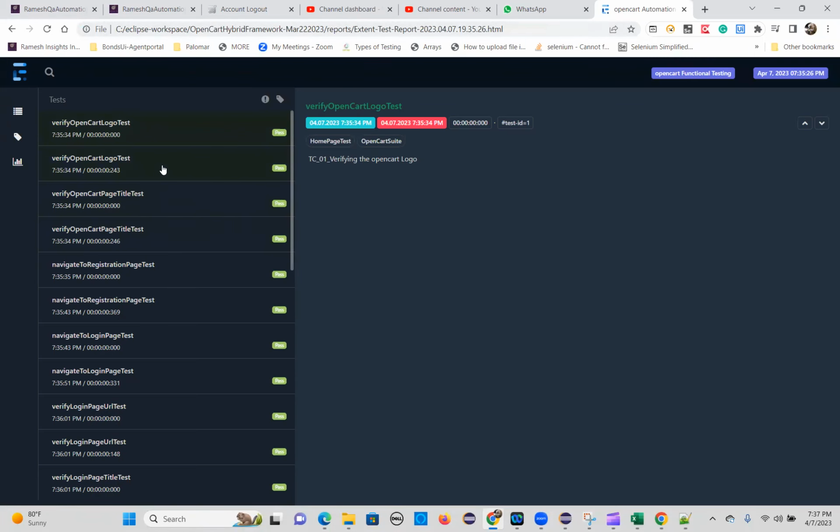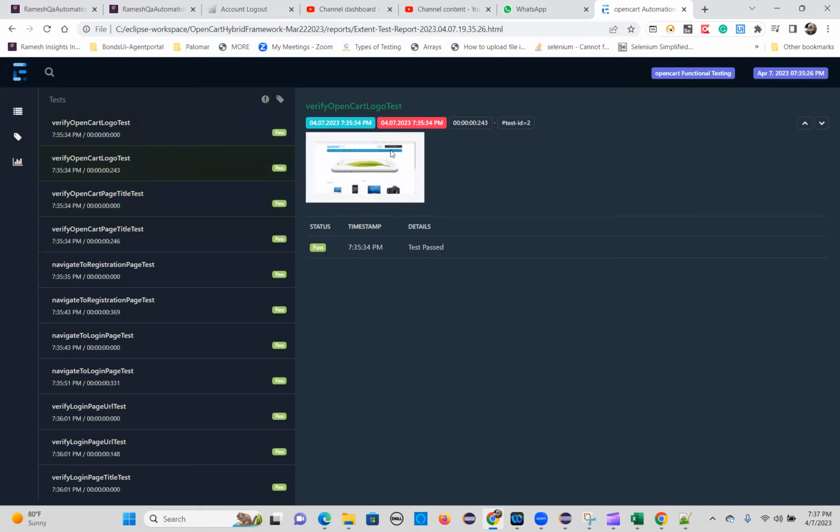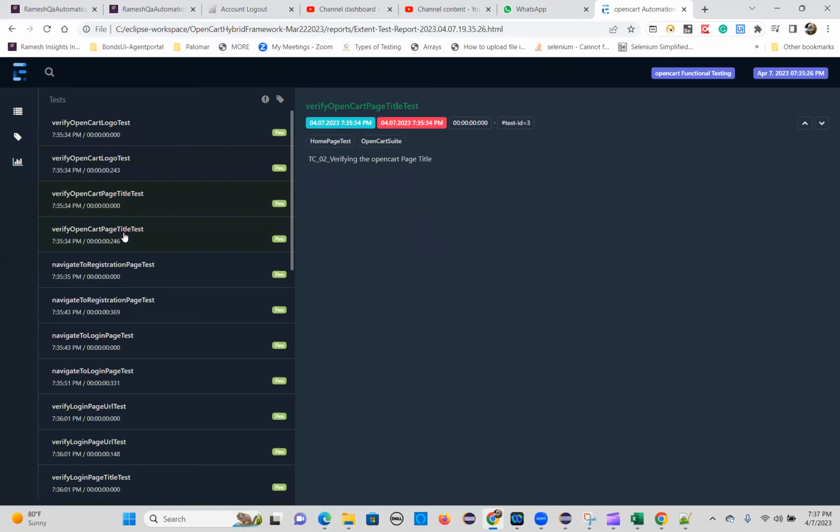See, in these cases you will get it very nicely. See a screenshot also. For passed ones, you'll get the passed screenshot also.